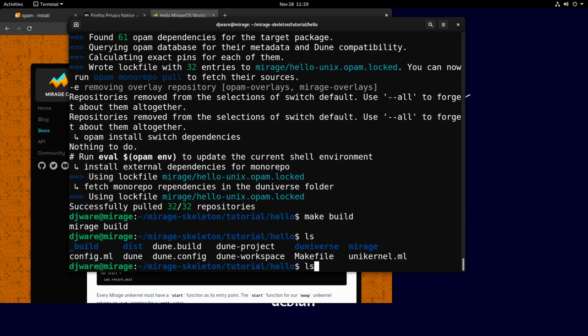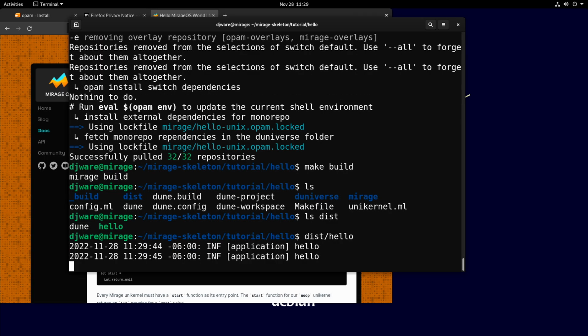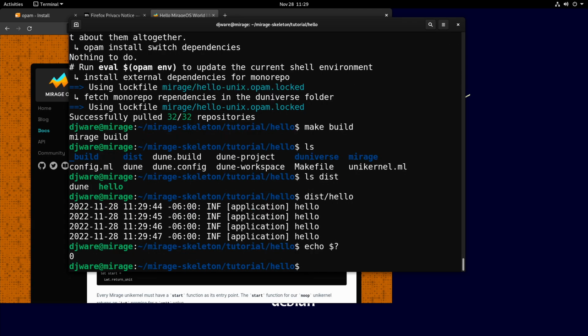We should be able to run this. And in dist, I have a hello. So if I run it, I should get 4 lines with hello on them, and then it should exit. 1, 2, 3, 4, gone. Yep, there we are. And we can check the result, and it's a 0, which means we had a good run.